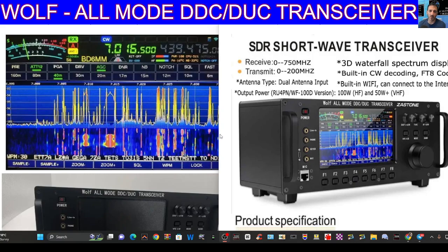The 100 watt model is actually a lot smaller than the 20 watt model. It's housed in a nice solid metal case. All the connectors and buttons are on the front so it's very easy to operate. It is touch screen and there's quite a lot of information and resources out there to use this device and update the firmware. On the left hand side you've got sample, sample plus, zoom, zoom out, squelch, WPM buttons on the screen, and above the waterfall spectrum — which is a very deep colorful design — you can see all the selections: DNR, noise blanker, notch, squelch, preamp.